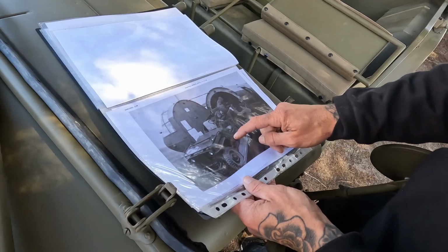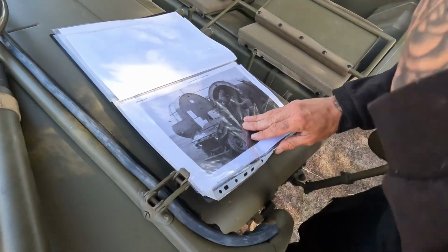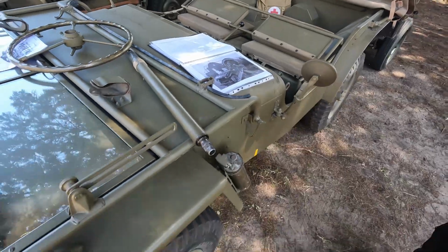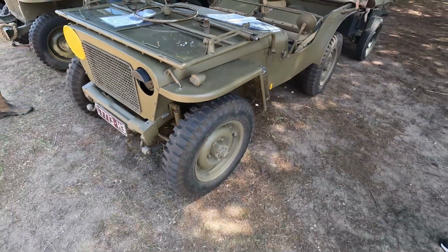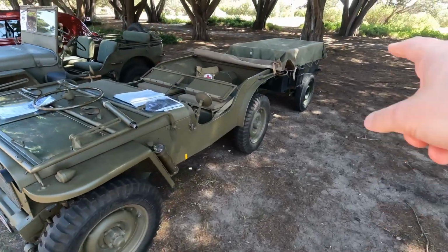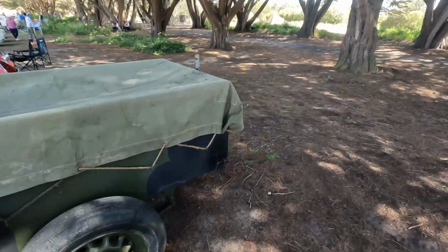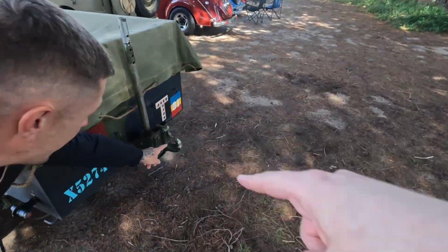So when this was done, they were like, well, we don't need to make these anymore, because we could just open the nose up, and that was it. So for all we know, this could be the only one in the world. And then we've got a trailer down the back, and you said you can fit another one. Yep, so this would be a trailer train. There's another one just there too. Wow. That's pretty bloody cool, to be honest.